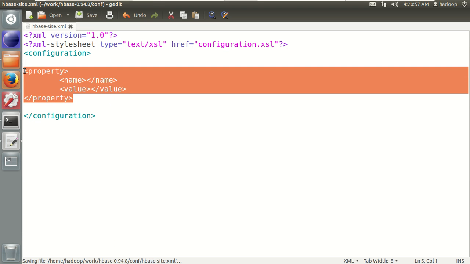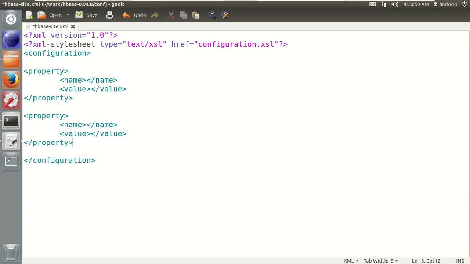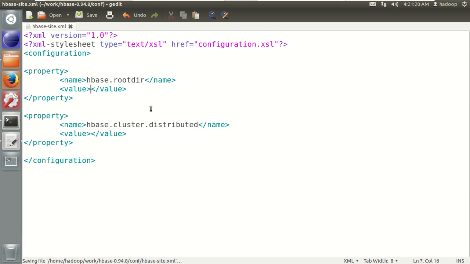I need two properties. Let's make a copy of this. The first property is hbase.rootdir, and second property is hbase.cluster.distributed. And coming to this, the path, we need to give the hdfs path, hdfs://localhost:9000.